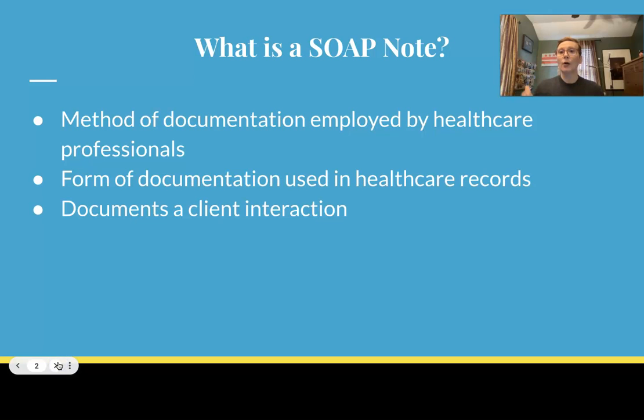Now let's talk a little bit more about what a SOAP note is. A SOAP note, in its essence, is every single document you will ever write, this format. So a SOAP note in this format is your evaluation. A SOAP note is what you document after you've completed a treatment session, what you've done. This is a discharge summary. A SOAP note is used across the continuum of healthcare. It is the format that all healthcare practitioners use to document within a healthcare record. It is a documentation of a client interaction, and that interaction may be evaluation, treatment, or discharge.